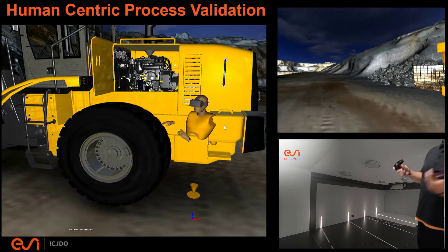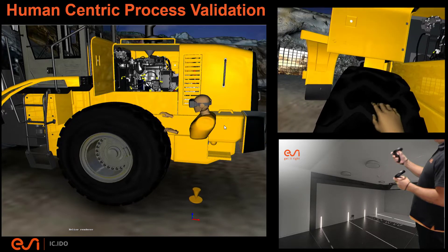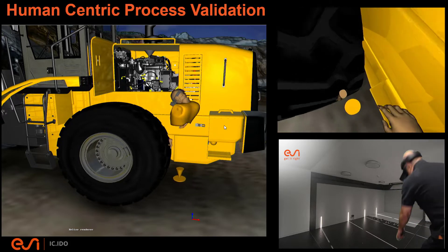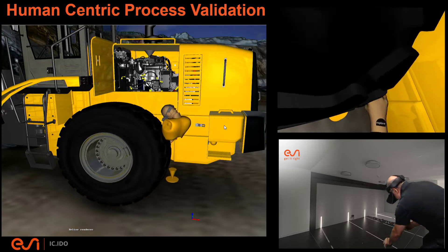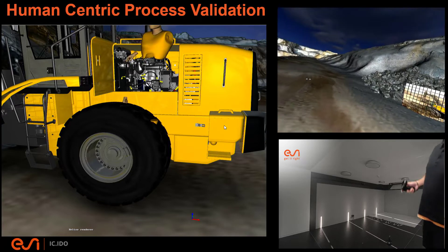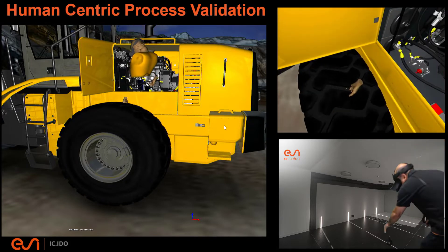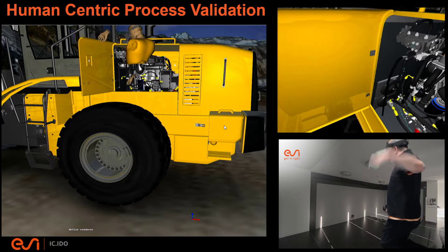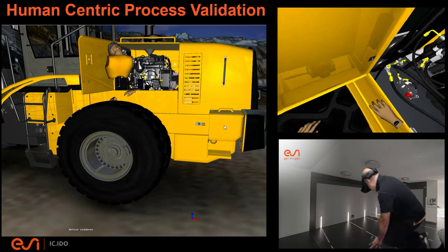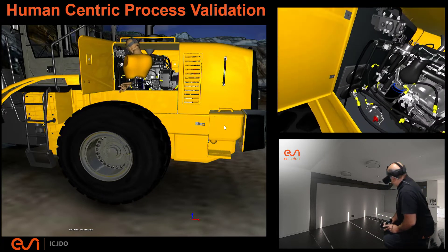What I'm going to do is simulate what would happen if I were to climb up on top of that tire and do the service while up there. To help me do that, I'm going to do a little bit of mixed reality brute force. I'm going to hover and take one of my virtual hand controllers and set it on top of this crate that I set up so I could kneel on top of it, similar to that tire. I'll navigate down until my hand controller becomes visible again, meaning it's synchronized with the location of this crate on the floor in front of me. Now when I kneel down in front of this crate, I'm doing work inside of that engine compartment — kneeling on top of a Pelican case the same way I would precariously kneel on top of this big tire to do this service operation.